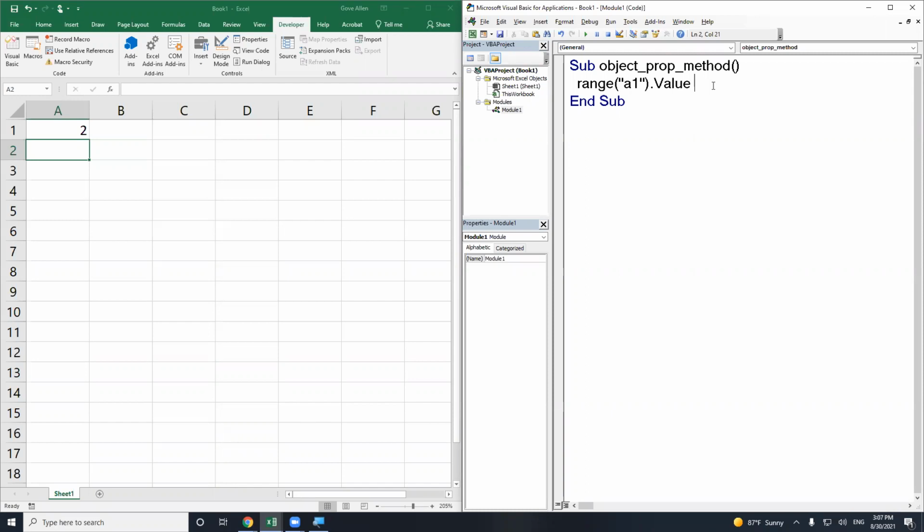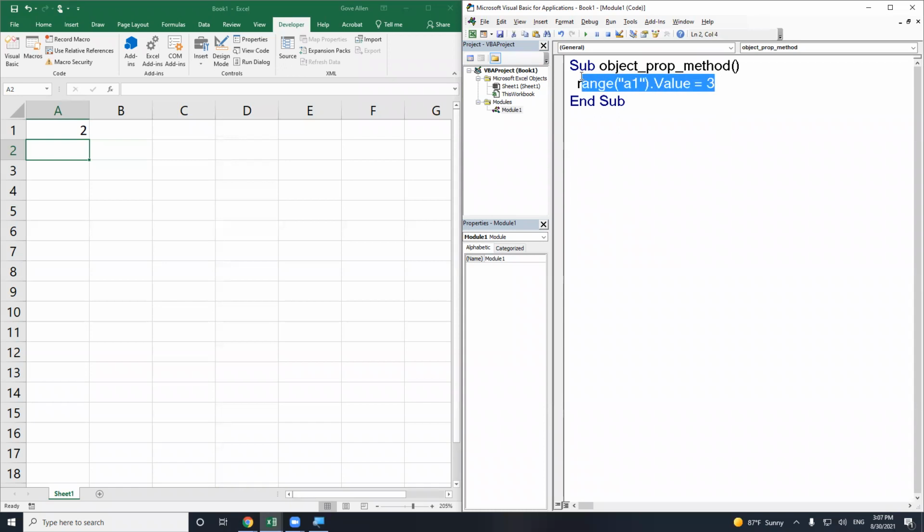But if I said, print it, or let's see, I'm trying to think of something simple for us to do here. Instead of writing out that 2, I'm going to change the value. That's the simplest thing that I can do, called an assignment in VBA, and that's what I use the equal sign for. So I'm going to say range A1.value equals 3.